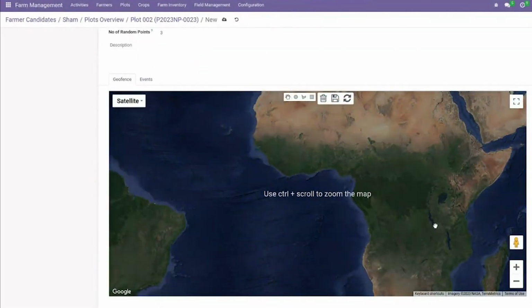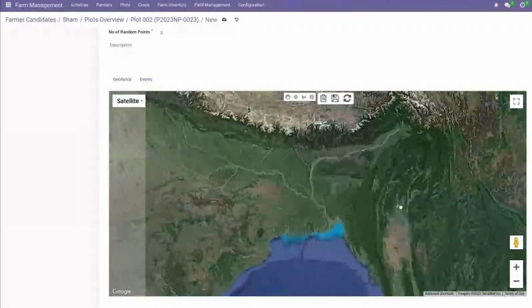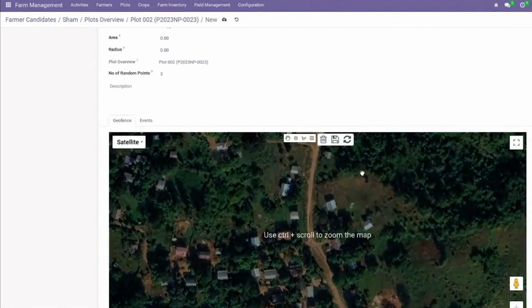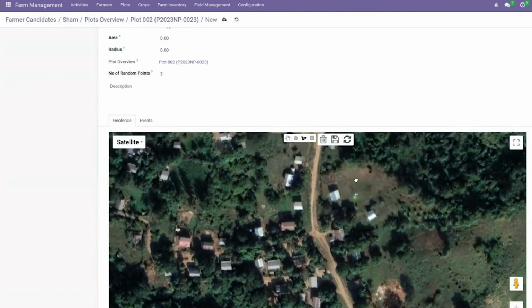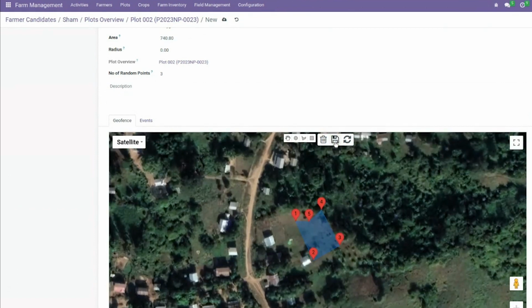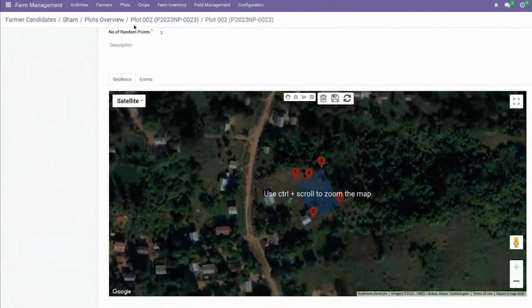Okay, now let's get into one of the coolest features. Here on the map, you can locate exactly where your farmer resides so that you can manage all the farmer's records. I can zoom in, and this looks like a city, and this is where my farmer is. You can create a circular, a rectangular, or a polygon for the farmer plot. Let's suppose we have measured, and this is how the farmer plot looks. It's not a proper rectangle, and then you can save. All right, now we have a geofence linked with this, and you can open it from here as well.